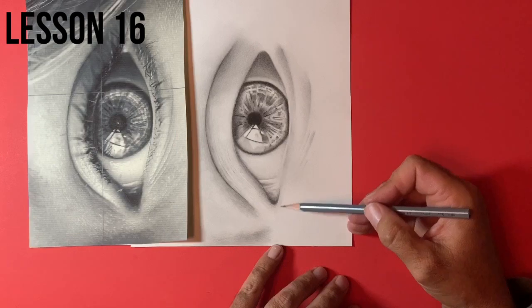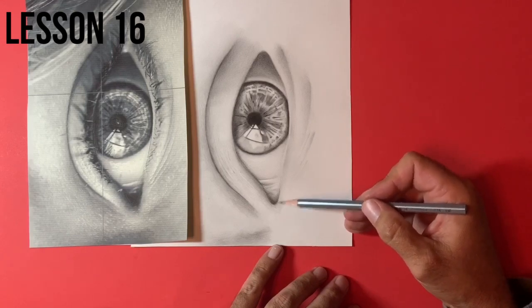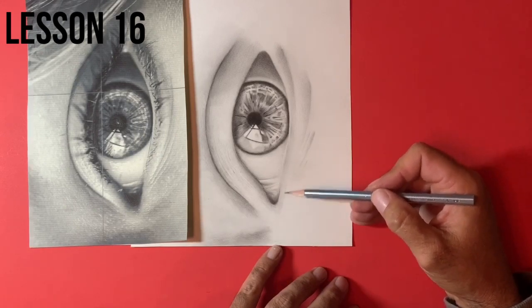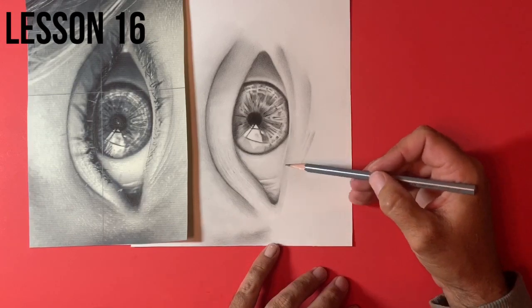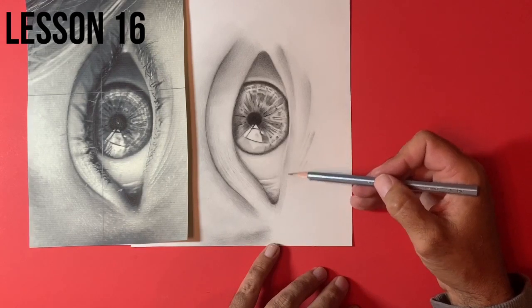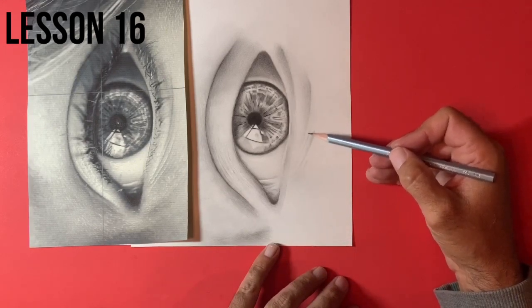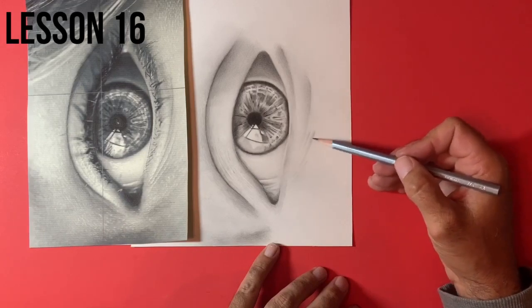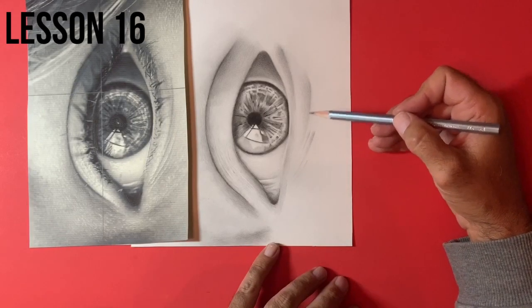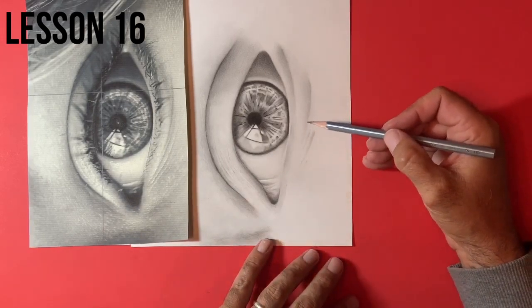Surprising how much graphite you will have moved around just with the brush. So again, what this is going to do, it's going to stop us having this very grainy look to our drawing, where we've not quite filled those deeper recesses, and the white starts to shine through. And just make sure that I do keep reinforcing those darker parts of the creases, because I don't want to lose those.